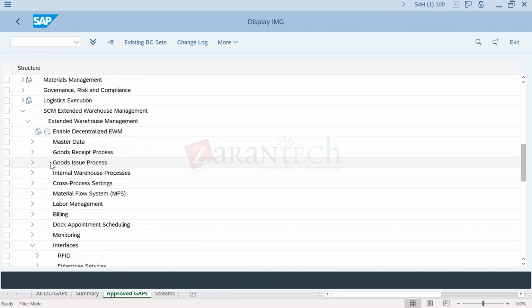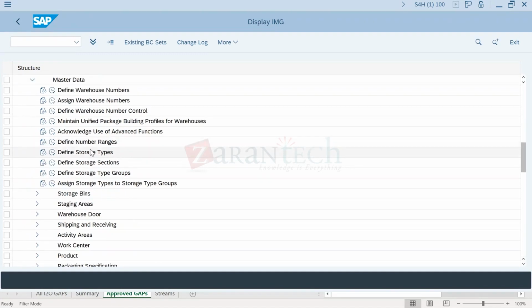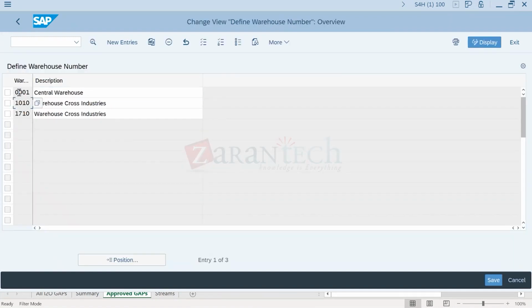Let me take you to the master data elements we have seen. You can see here the warehouse number is defined simply. This is a central warehouse number. Generally, if it is a greenfield implementation, we just copy this warehouse number into your custom warehouse number. That is what SAP has suggested. Subsequently, whatever settings are behind this central warehouse can get copied automatically.